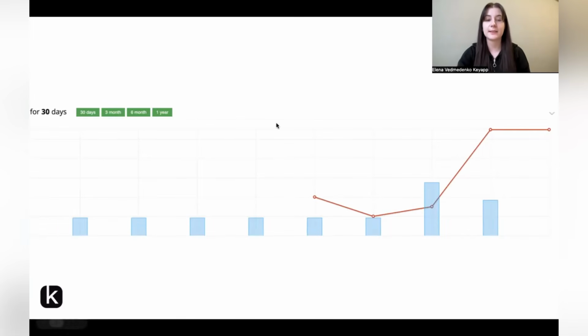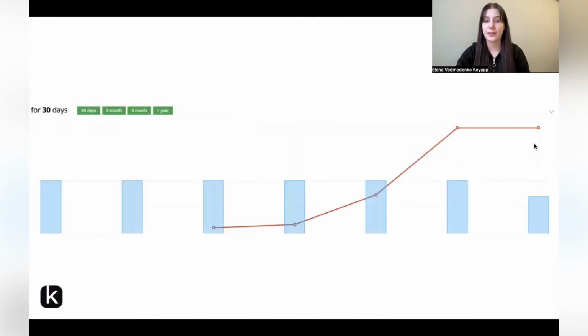The installs are added to a keyword which is not indexed, but within time the application started to be visible at the end of the search list and then appears in top 1. And a kind of similar example, the application started to be indexed at a low position, and then started to occupy a top position.